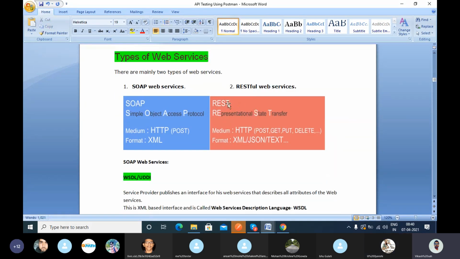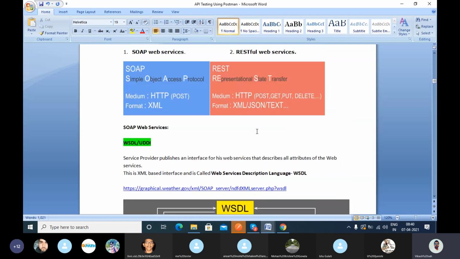So the SOAP web services and RESTful web services. SOAP is Simple Object Access Protocol, the medium is HTTP and the format is XML. REST is Representational State Transfer, the medium is HTTP, and we are using multiple methods: POST, GET, PUT, and DELETE.